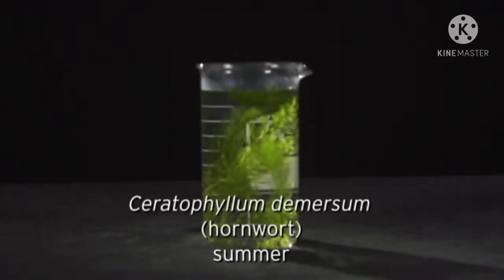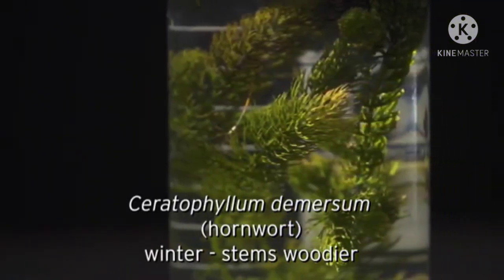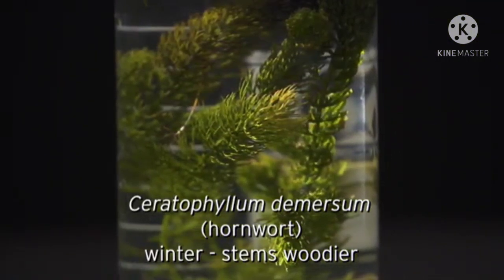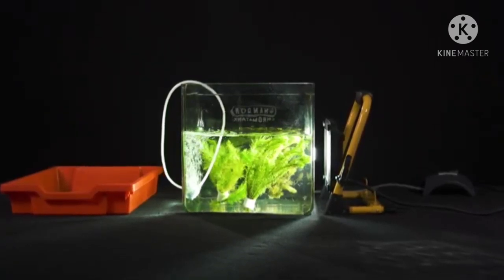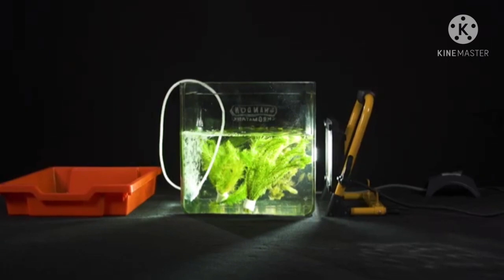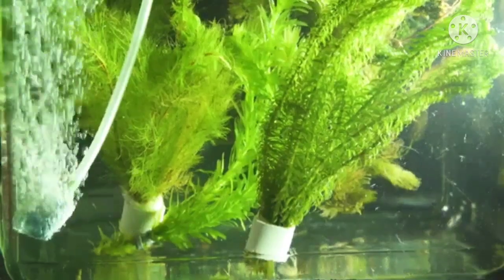The hornwort is hardier as it's a UK native, but it can be very woody in the winter months, which means it can bubble less readily. If you're using pondweed collected from an outdoor pond, do consider that during the darker and colder months it will not be photosynthesising at a particularly fast rate. It's a good idea to get this weed out of the pond at least a couple of weeks before the practical is planned to take place, and illuminate it with a bright light in an aerated tank to allow the photosynthetic machinery to become active again.